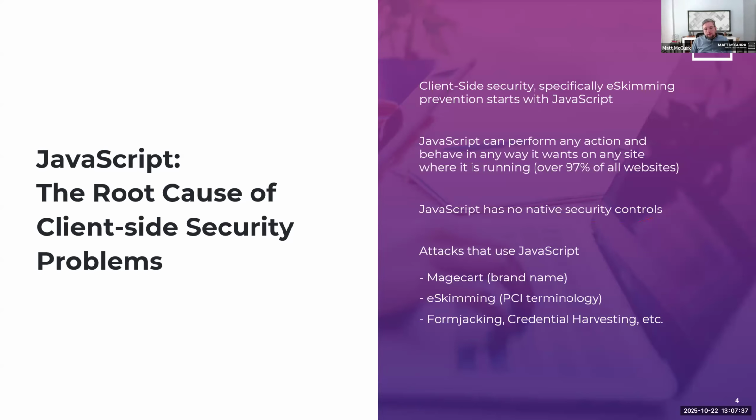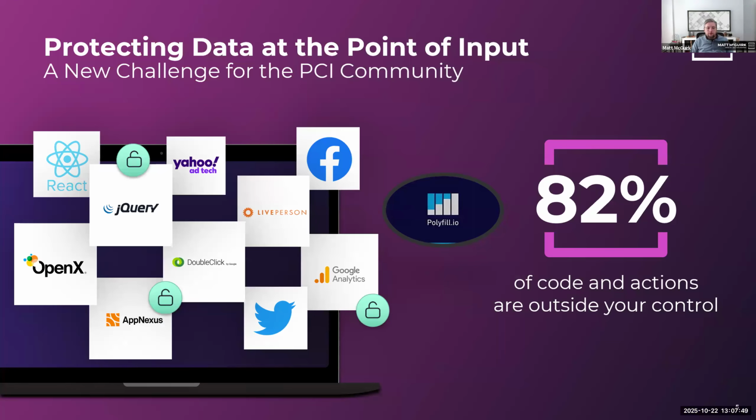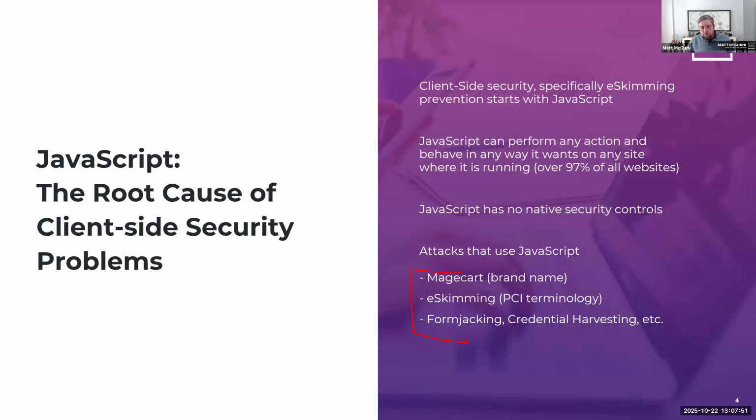If you are paying attention to the security trade publications or other people who talk about this stuff, you may have heard a variety of different terms. MageCart is the quote unquote brand name. This is what security researchers decided to coin it back in the day. MageCart is a combination of the words Magento, which is an e-commerce platform, and shopping cart. That was the first place this emerged popularly. And so that's how that came about.